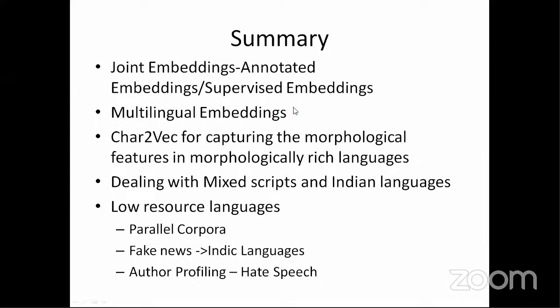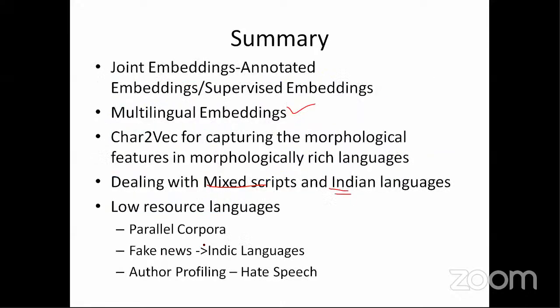The other one is multilingual or bilingual embeddings, moving with the help of transfer learning from one embedding to another. We don't have embeddings for Tamil, so how can we make use of English embeddings? The next one is the character vector model, for morphological richness, where each character or each subword is converted into a set of numbers. It deals with code-mixed script and will be used for Indian languages.